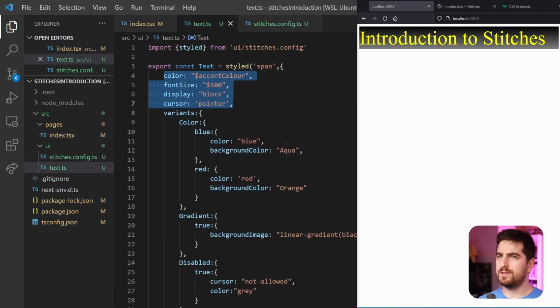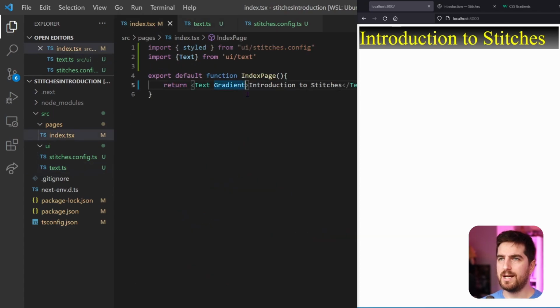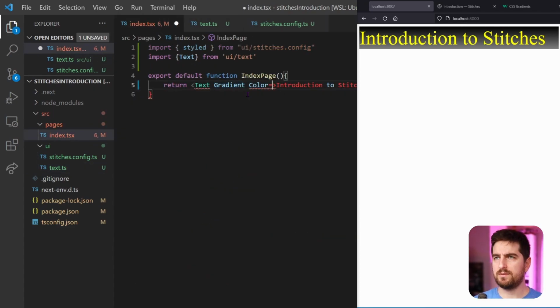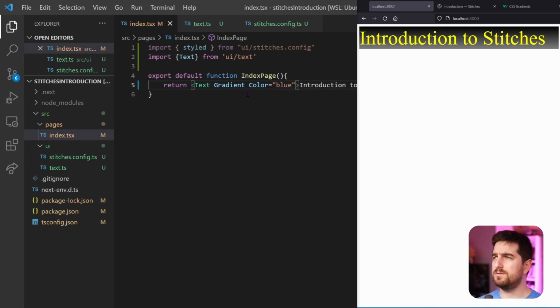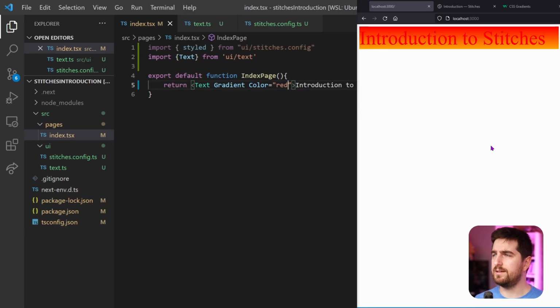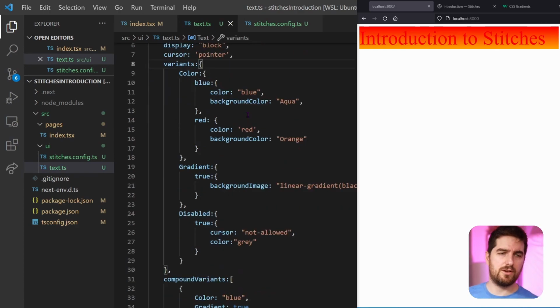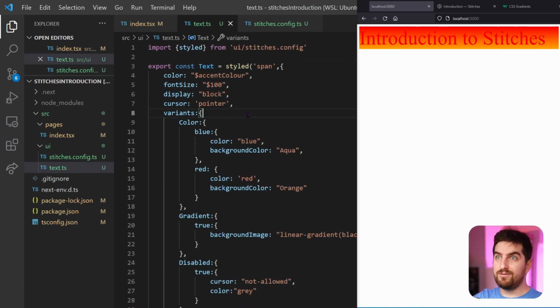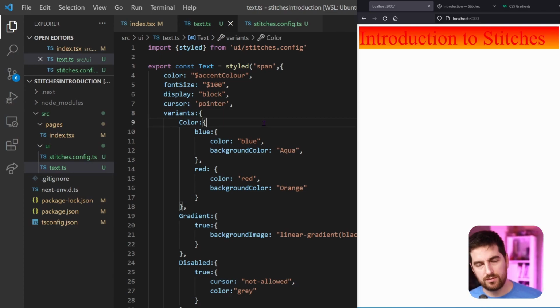But maybe I want to now go in and say, oh, but I would like this to be actually blue. So I have my color, it is blue. There you go. And the gradient changes with it. And the same goes for red. The gradient changes with it. And you don't have to maintain a bunch of logic that says, if color this, if gradient this, with all of those ternaries nesting into each other in the properties of your CSS, making your CSS very hard to read, especially if you have a theme that gets involved and everything.